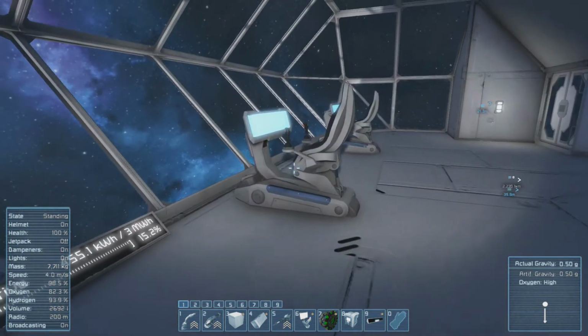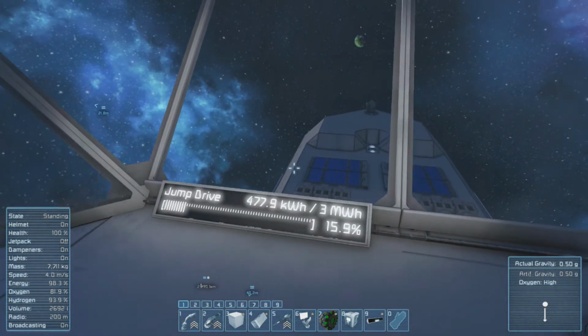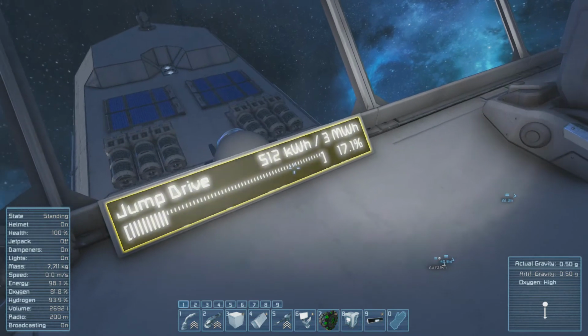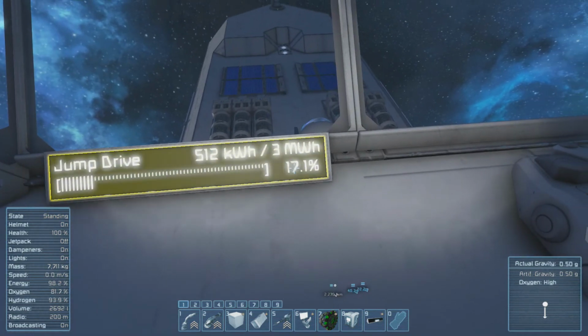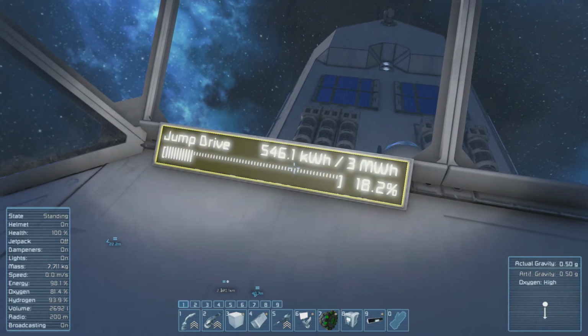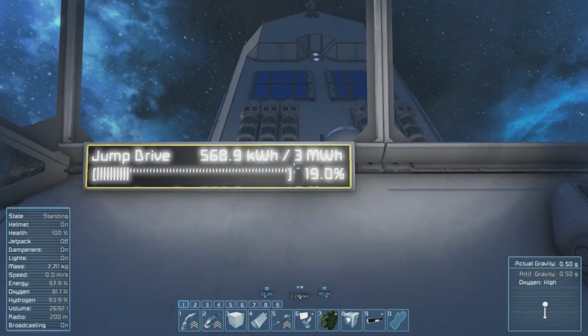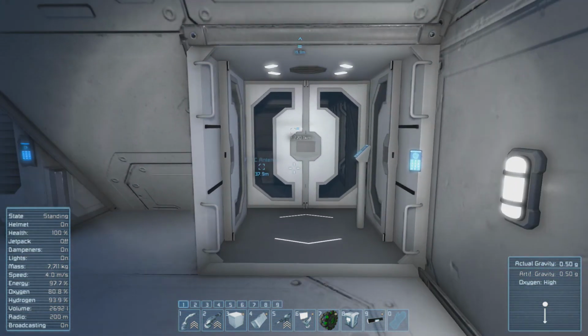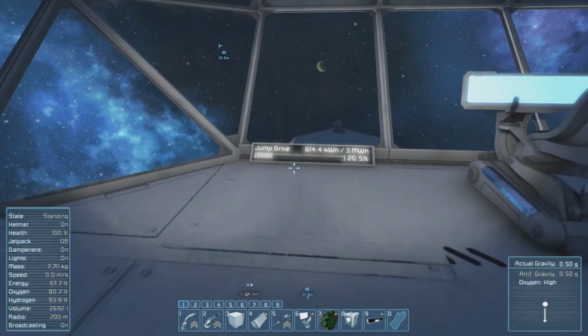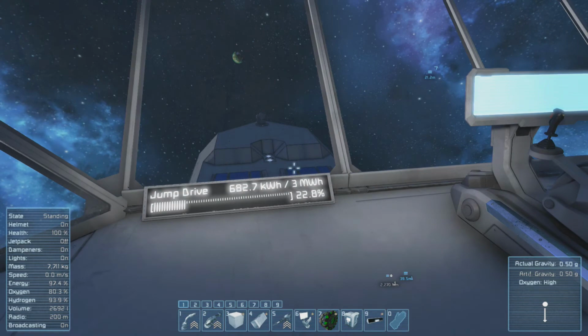We could test that by turning off some of the jump drives, but again, I will wait until it's reloaded, maybe do some work in the meantime. We see 17%. I should take a look if there is also a timer that shows me it will be recharged in this amount of time. I will do that when I'm not in the game anymore, because going to the Steam Workshop now could lead to recording problems.